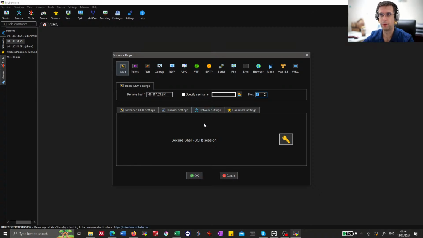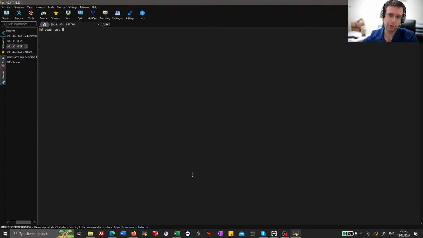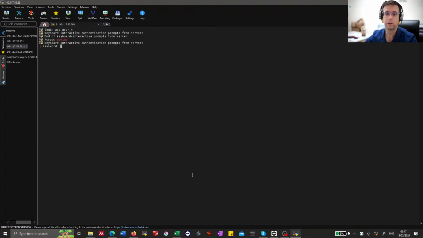Now you will get a username, right? If you don't have a username now, ask for one. And if you have one, you even can specify your username here. Don't share your username with anybody. That being said, when I log in now without having specified my username, I need to, for example, add here user T. I push enter, and it will ask me for my password.